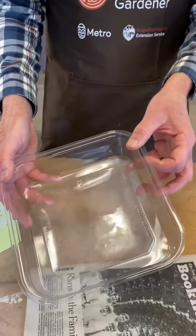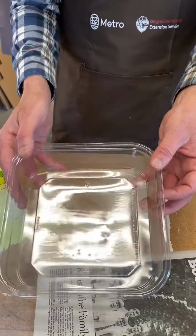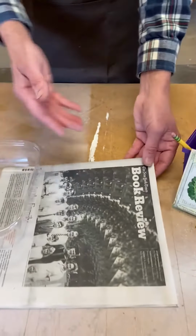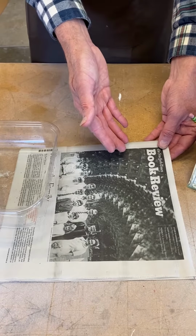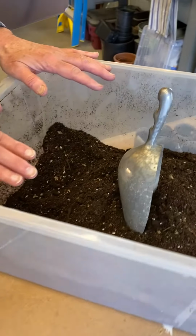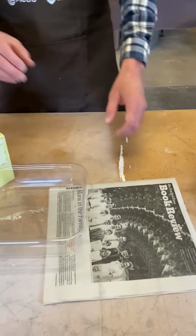A plastic container, you can get salad in these, or this happened to be an Aussie Bite container from Costco, that will hold the small transplant pots that we're going to make. Some newspaper, this happens to be the New York Times Book Review, but the Willamette Weekly or another local newspaper would work equally well. I have seeds and some labeling material, and some potting soil that I bought. So let's take a look at how we actually do this.